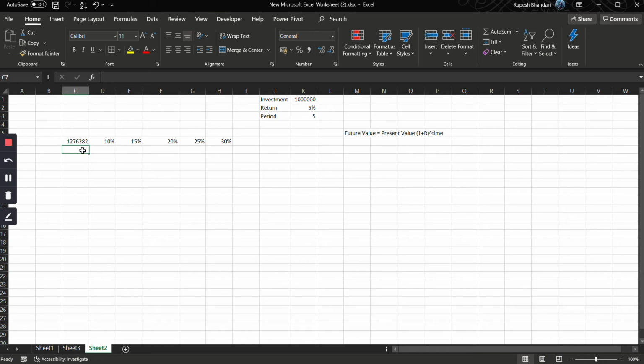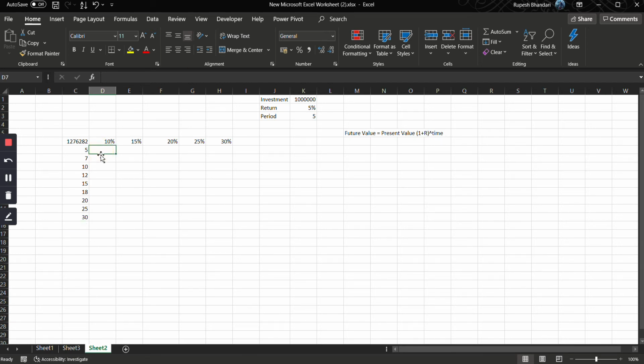So let's go 5, 7, 10, 12, 15, 18, 20, 25, and then 30. These are the periods that you want to stay within that particular investment.